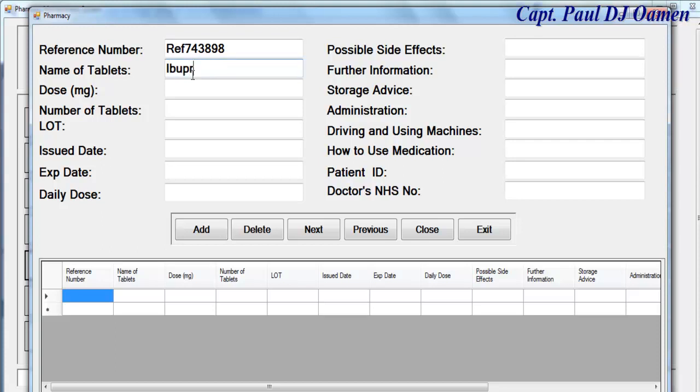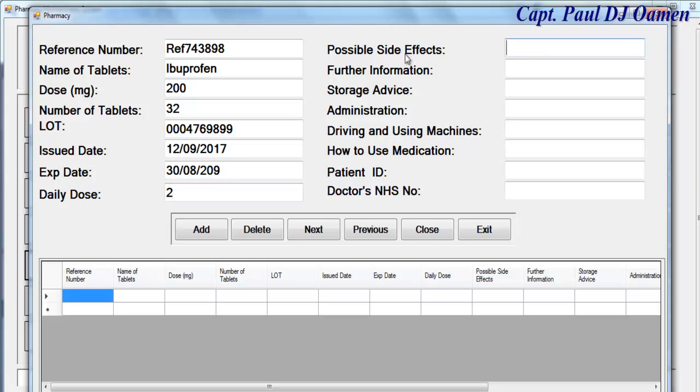Let's say it's called ibuprofen, and in here the dose, let's go for 200, number of tablets 32, lot number, let's say it's 00004, and date of issue 12/09/2017, expire date will be, let's say, 20/08/2019, and daily dose 2.